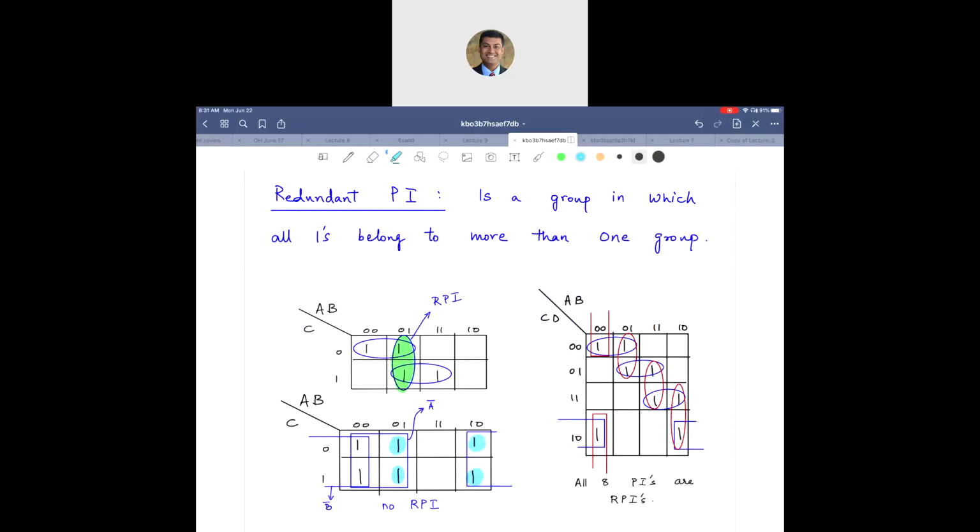Let's see. Let's move on here. So that was my goal, to introduce these three terms to you, and hopefully with this we can tackle the glitches hazards topic very well. Let's move into it.